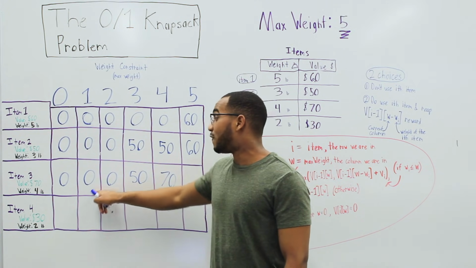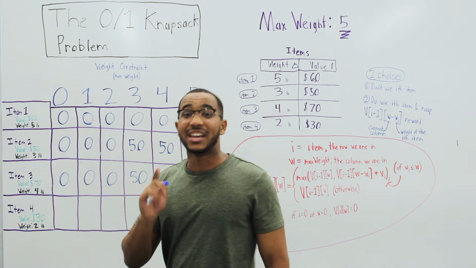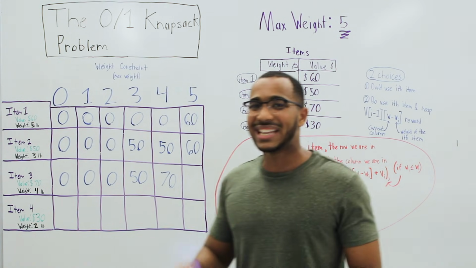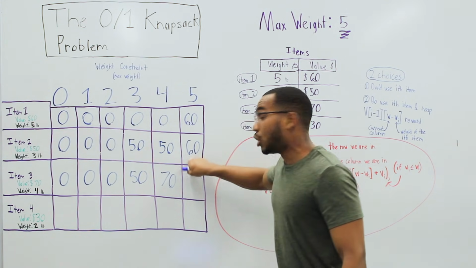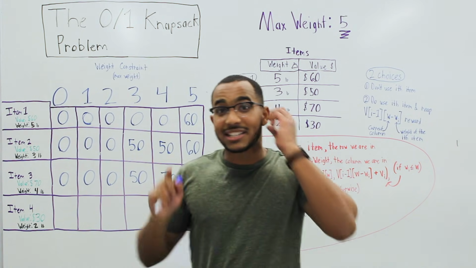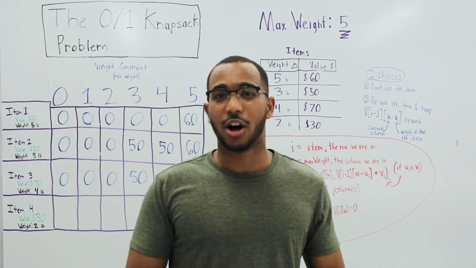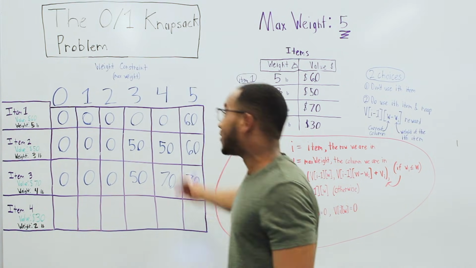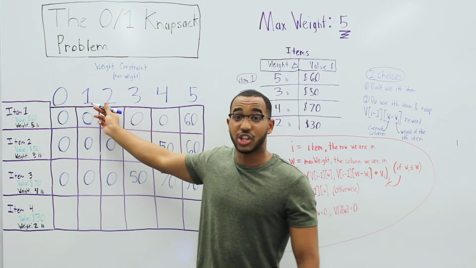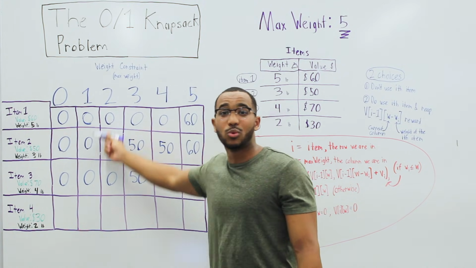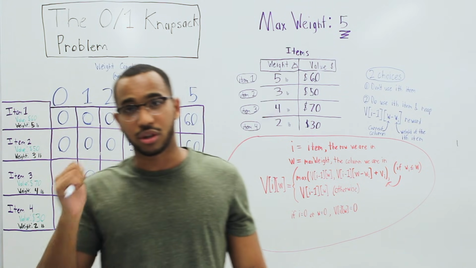1, 2, 3, 4. Item 3 is 4 pounds. We can reap $70, or we can take $60. Don't choose it, choose it, right? $70 or $60. Which are we gonna take? We're gonna take 70. And now what do you see? We answered all the subproblems. If I consider just item 1, if I consider just item 1 and 2, if I consider just items 1, 2, and 3, we're so close to the solution.